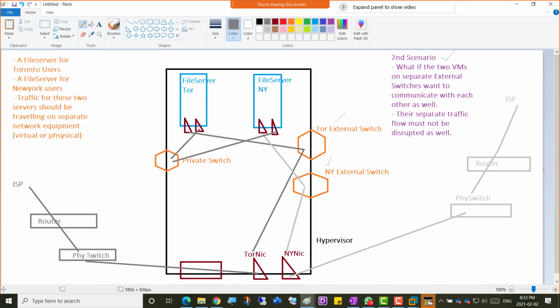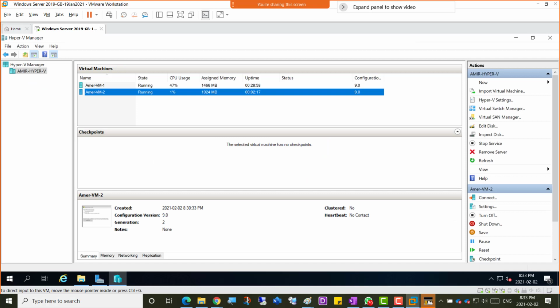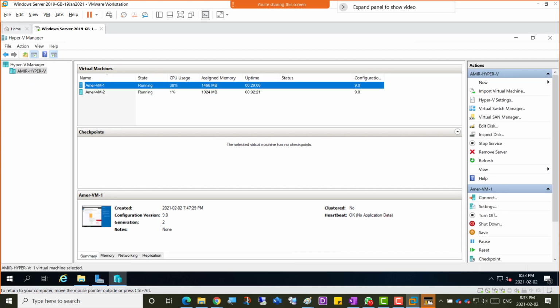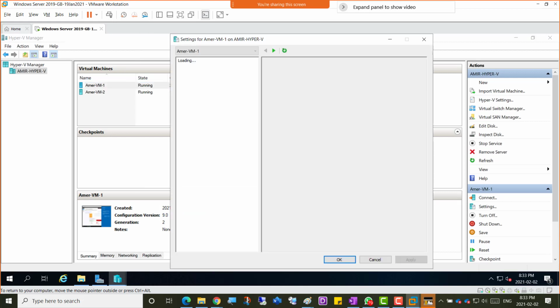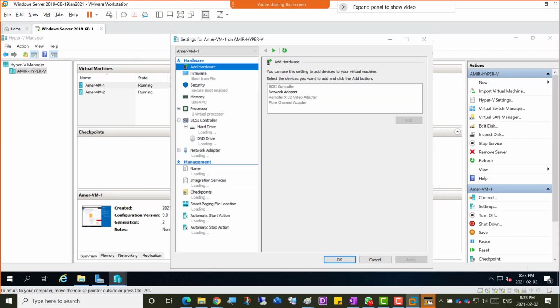So how do we do that? I'll go back to the Hyper-V. For the first virtual machine, I need to create a second virtual network card. I'm going to right click here and go to settings. I can see that add hardware is there, and there's network adapter.